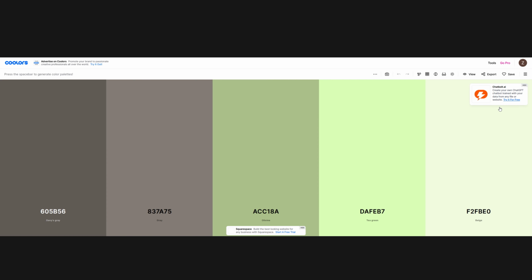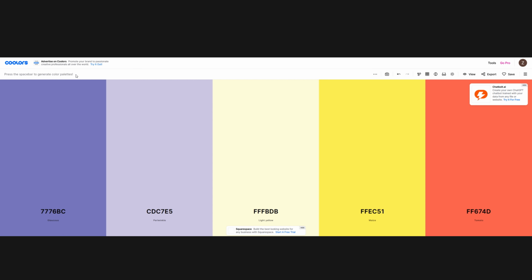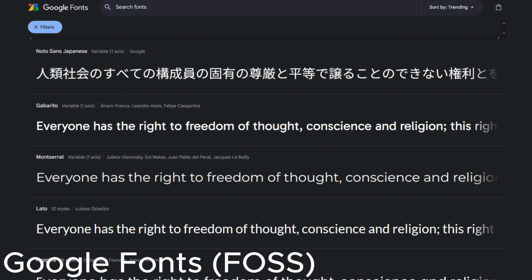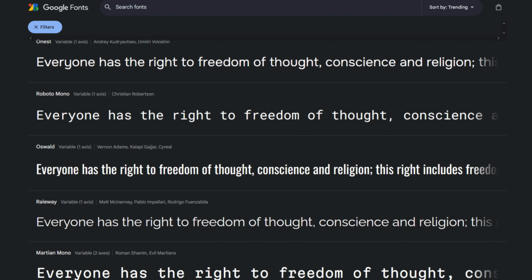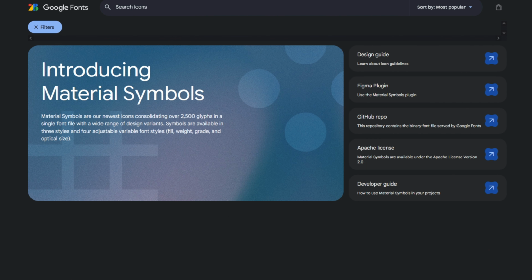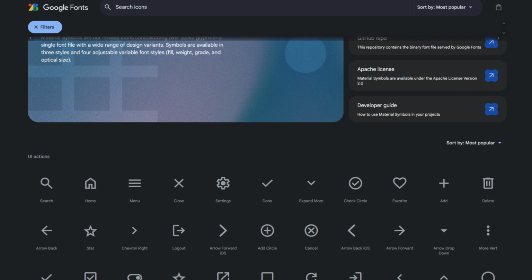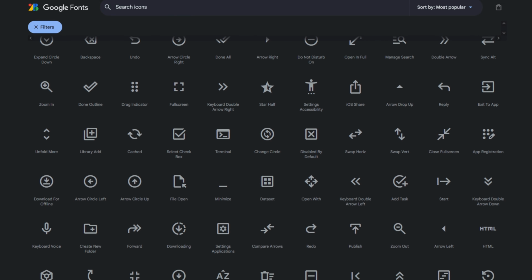Next is Coolors. Coolors saves me time from worrying about color theory and gives me a color palette with just a press of a button. The free version is more than enough to help create good and cohesive color visuals. We all know that fonts have expression and communicate more than what is noticed in design. Google Fonts is not just a resource that provides a plethora of fonts, but it also provides a whole bunch of icons that you can export as vector graphics or just plain images.